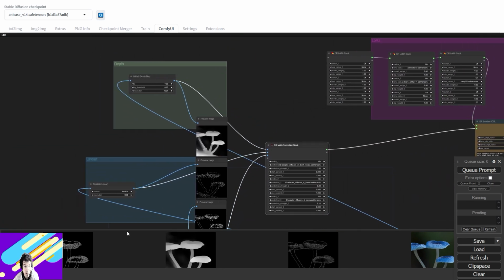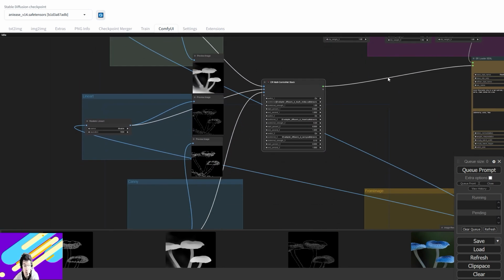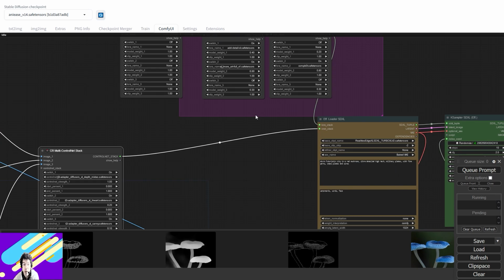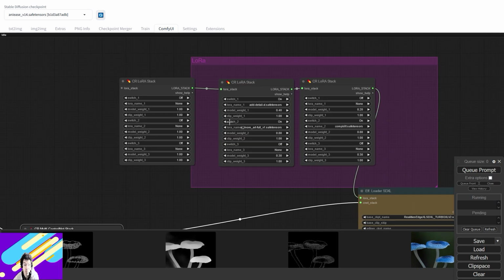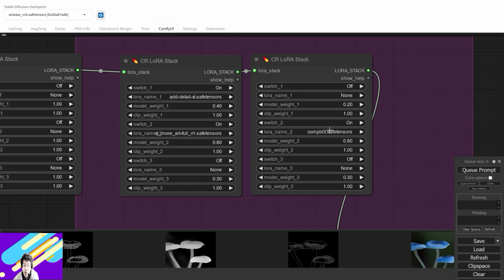After these 3 nodes, very important, as we can see, there are the LoRAs. In my case, I'm using this LoRA for the metallic part, for the armor part.